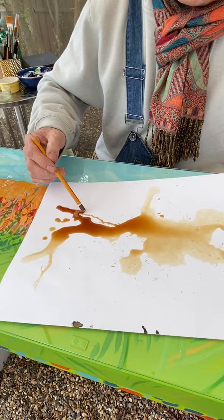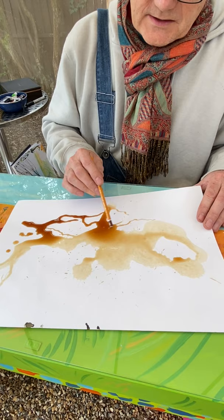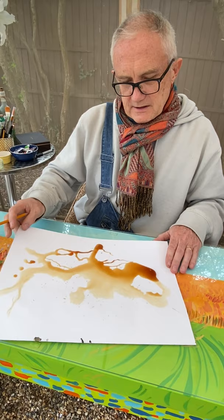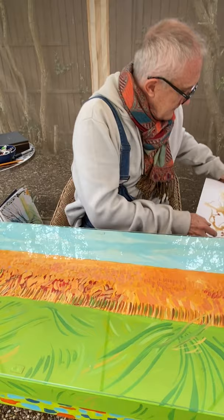It's really one of those exercises — I discovered this on YouTube some years ago, an artist who does the most beautiful stuff. I've used it in lessons as a nice little exercise. I'm going to sort of leave that, maybe run it down there just a fraction, and leave that as is for now.